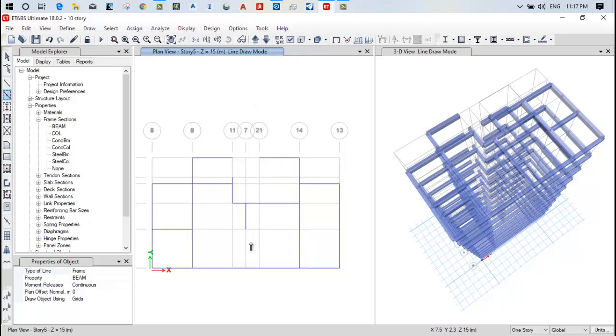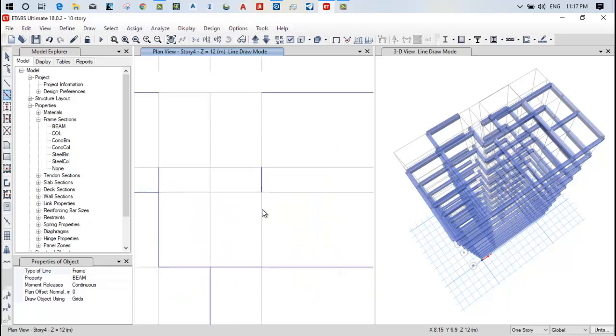So again we need to assign over here, assign over here, assign over here, and assign over here. Understand? Then assign over here, right? Again go down. Just click once, not double and double. If you double click, it will overlap your beam. Okay, and don't overlap your beam, right?